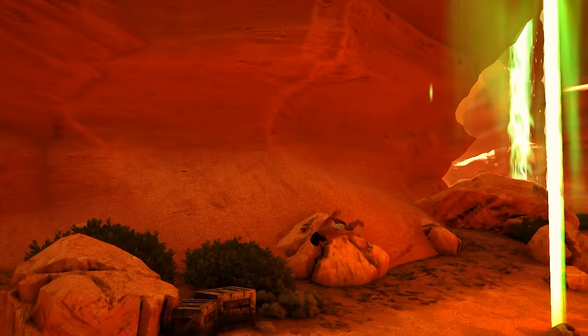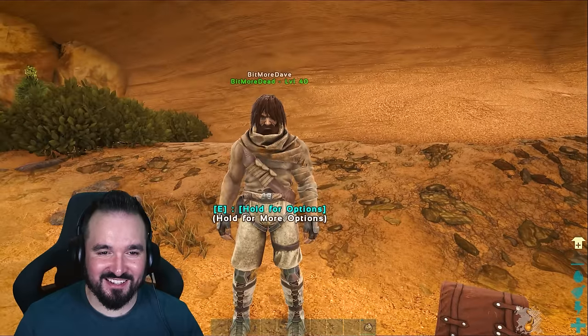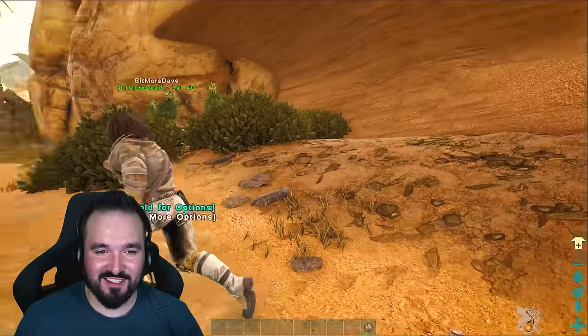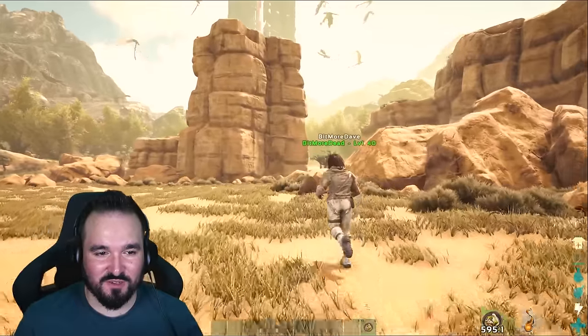Big M, the big manticore. All right, mate. Broth on. All right, so we've got three each. Which should be enough. All right, go. Which way are you going? We've got to split up. Mate, use these cactus broths, dude.